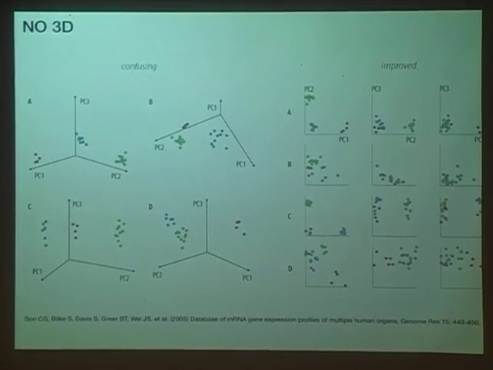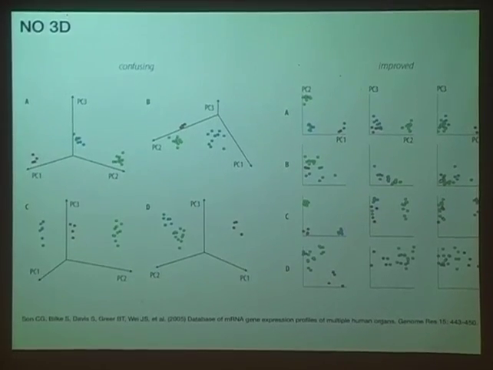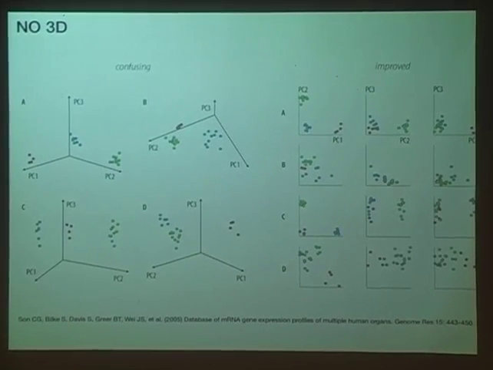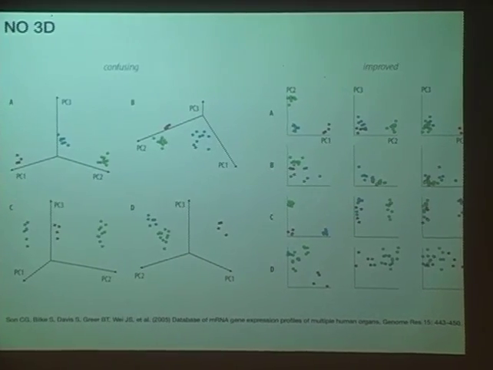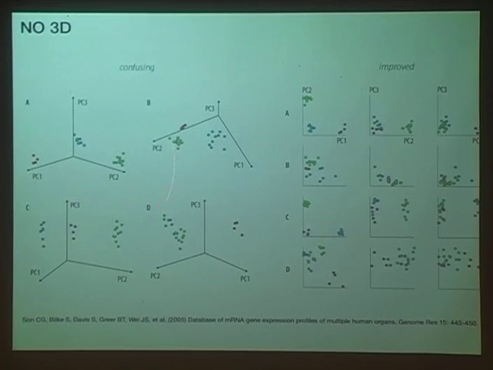There's going to be a bunch of rules that I'll cover here, and I hate this slide because I'm tired of telling people not to use 3D. Please don't use 3D. Now, why do you not want to use this? What is wrong with this image? Well, other than the fact that the points are kind of scattered and hard to tell, have you noticed that the axis order here is different than here?